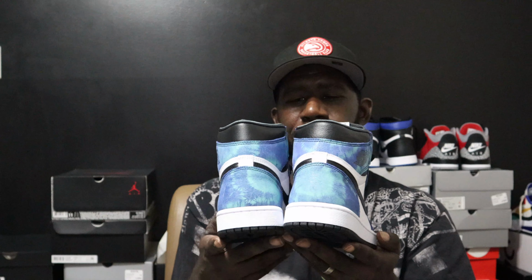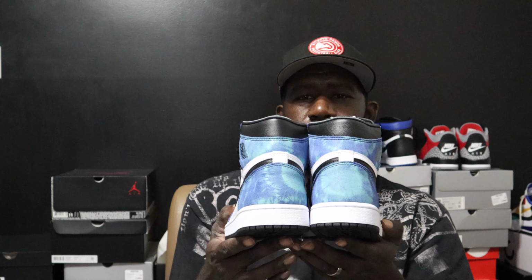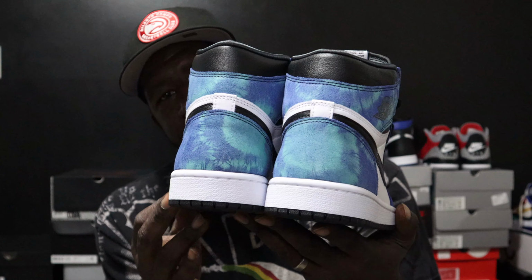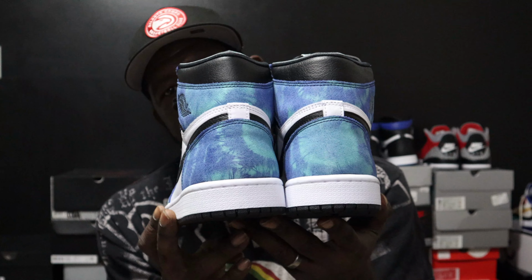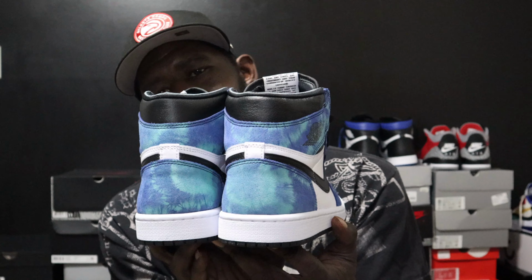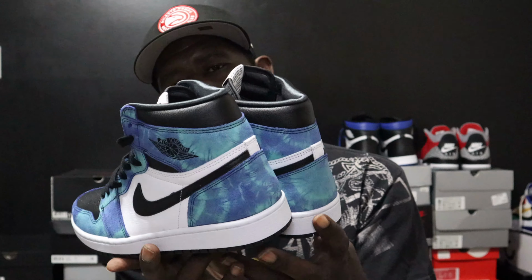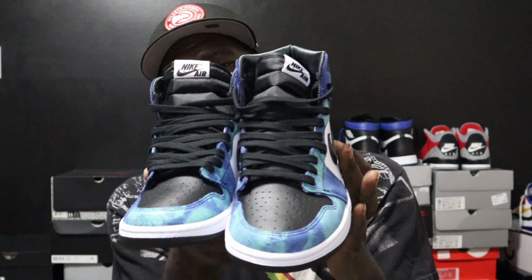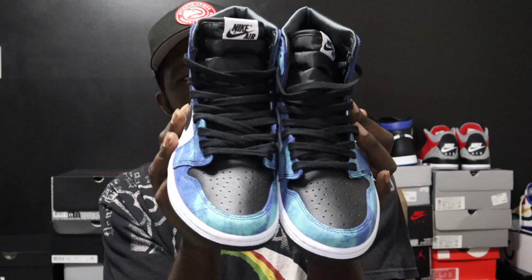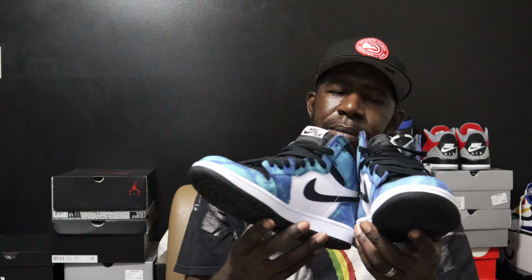And they are not uniform. The tie-dye print is not the same on both shoes. You can see that clearly just from the back view. The back of each shoe is different. On the collar, on the heel, the toes, they're different. So they did their thing with these. I'm not mad at them.